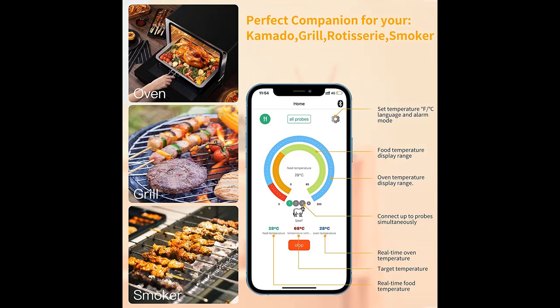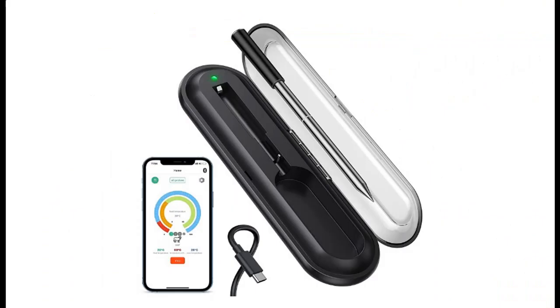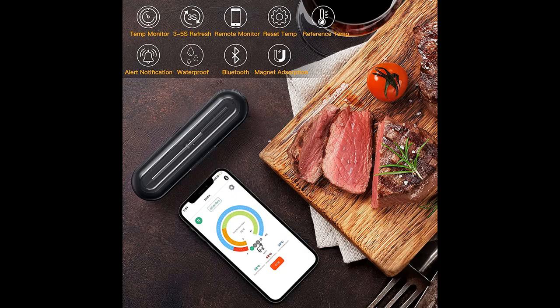Wireless thermometer with a range of up to 33 feet. BANNIO probe takes 5 minutes to charge and lasts for up to 4 hours. Using a Bluetooth-enabled connection, control your cooking through the free app, available for iOS or Android smartphones and tablets. Cooking meat, poultry, pork, and veal to specific temperatures has never been easier.